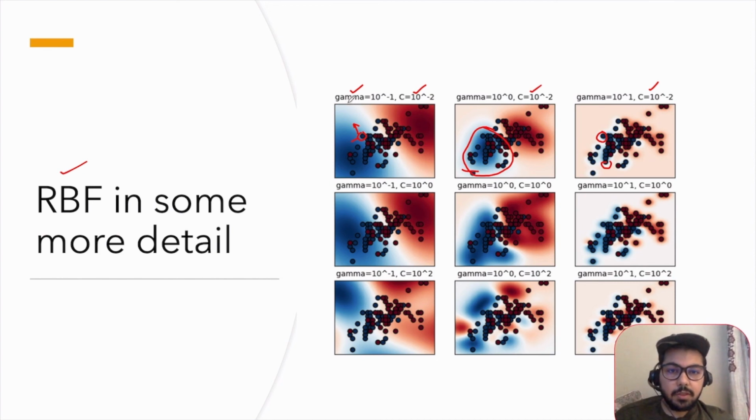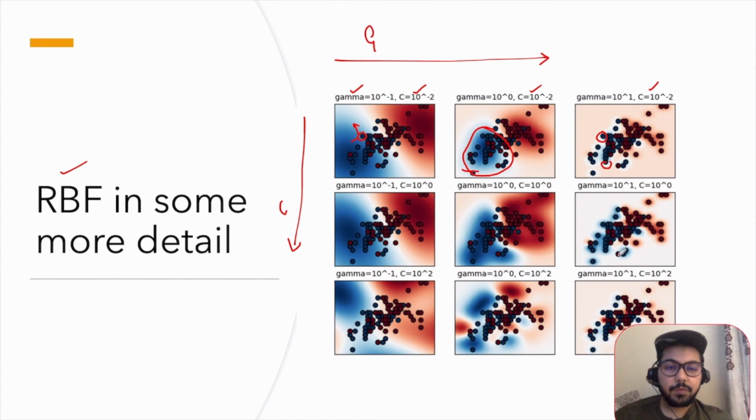Okay, so similarly when we change here, we are increasing the C. This image has been taken from the sklearn official page, and similarly here we are increasing the gamma factor. As we can see, as we increase the gamma, the influence of the point decreases. As we increase the C, there is less and less misclassification, and the boundary of the classifier which is created is much stricter between the two classes. This seems to be perfect for the value of C and gamma. This classification seems to be the perfect one.